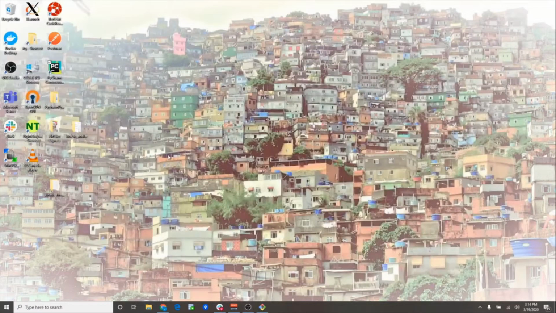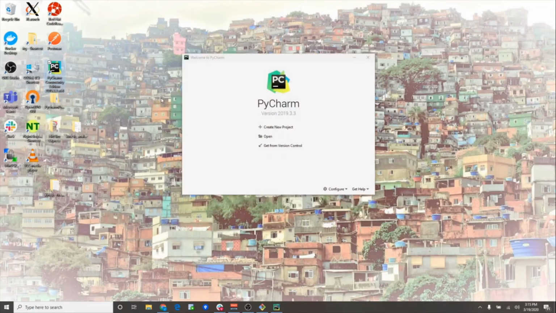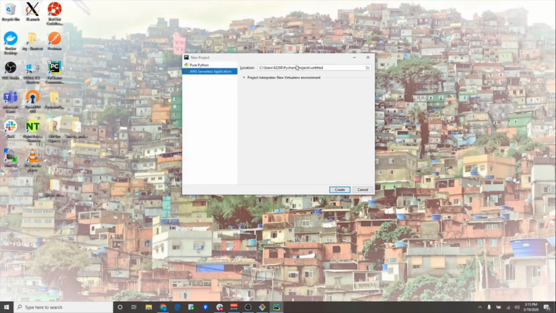Okay, so now we're going to start developing our Python Lambda function, and we're going to do that in a software called PyCharm. Now I'm assuming you have the AWS Toolkit installed and that you also have the AWS SAM CLI installed and properly configured, and that you have Docker installed and properly configured. All three of those are required in order to do this. We're going to create a new project, AWS Serverless Application.